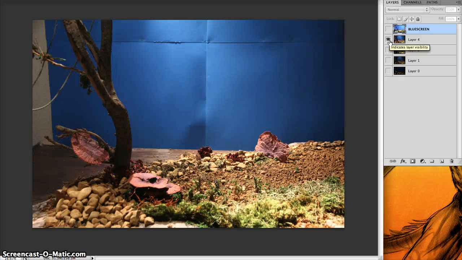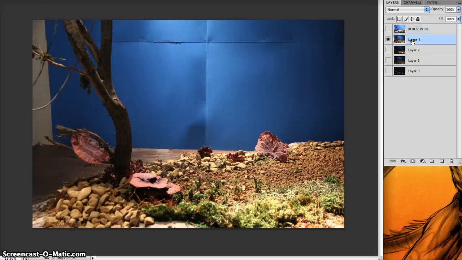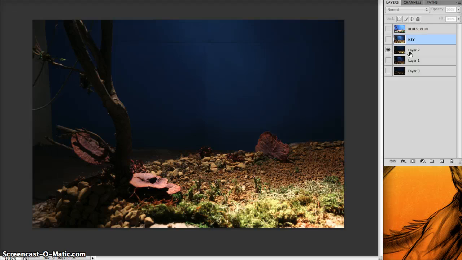This is, I'd say, probably my master key light. And then here we have a bit of foreground.